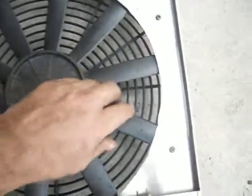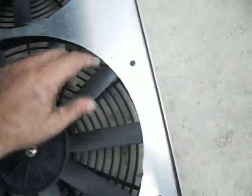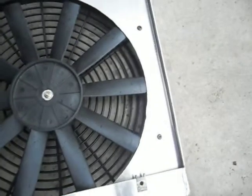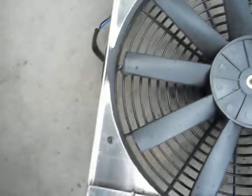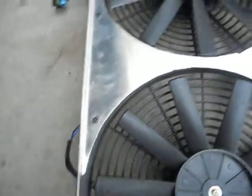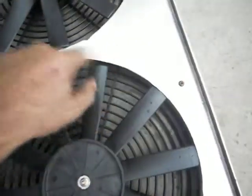Whoever assembled this dropped the envelope on it. This has got to be trimmed right through here about a quarter inch off. But then you have a super wide gap down here, which I guess as long as the fan meets up against it it's fine. But I needed to trim it a little bit there.